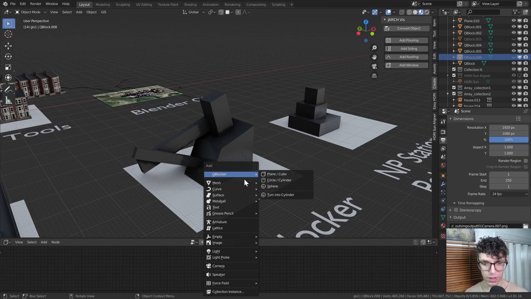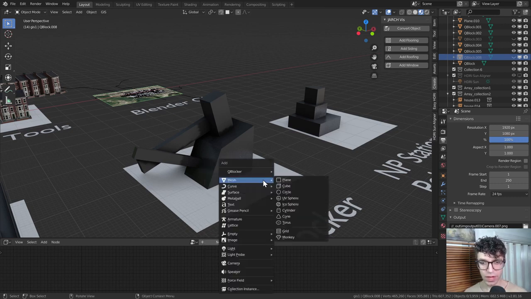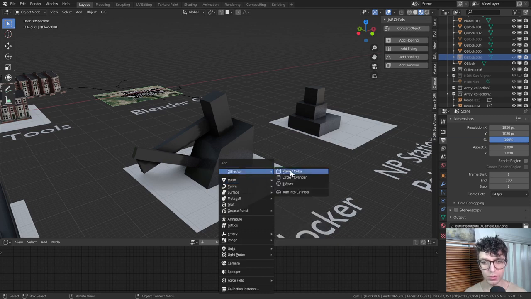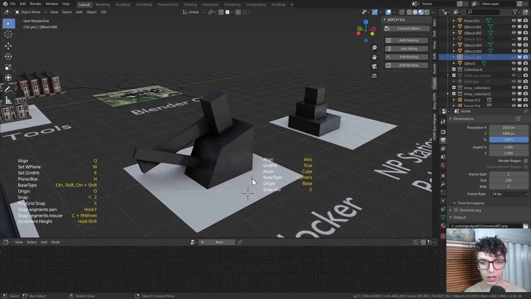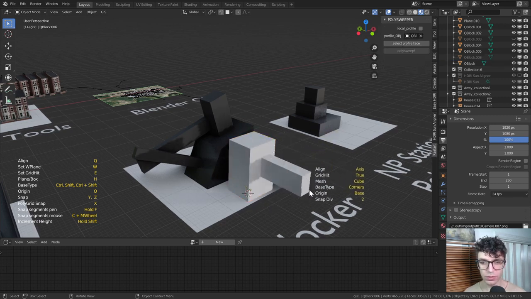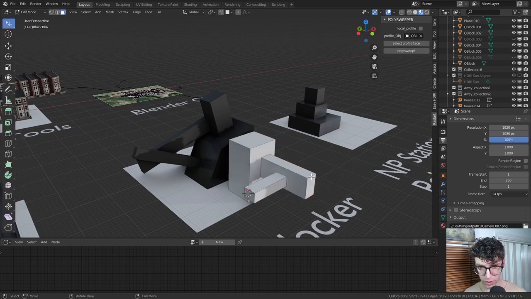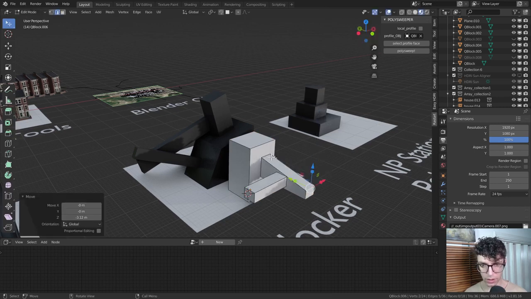All right, so where does it live? It lives in Shift A and then we have Cube Locker. So I'll start with a plane and click and hold and then extrude. And then it continues. So click and hold and extrude, click and hold and extrude. And now press Enter or Escape. Yeah, Escape. I'll combine these. Just want to show you another really cool thing with this add-on.